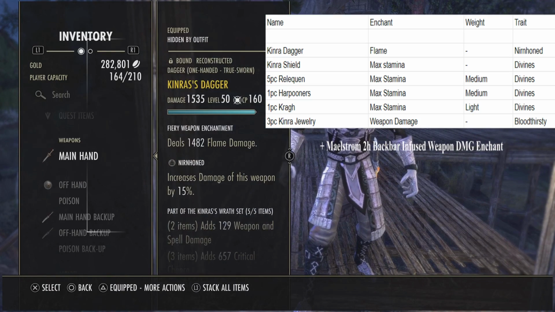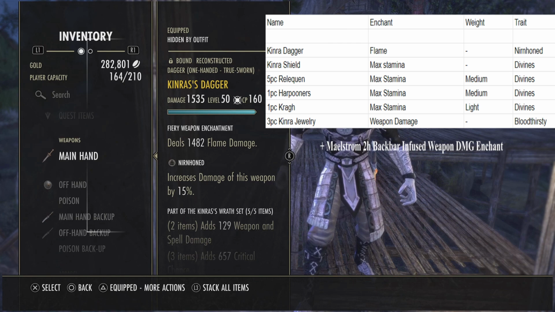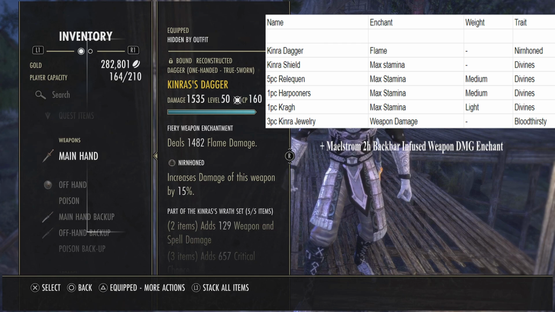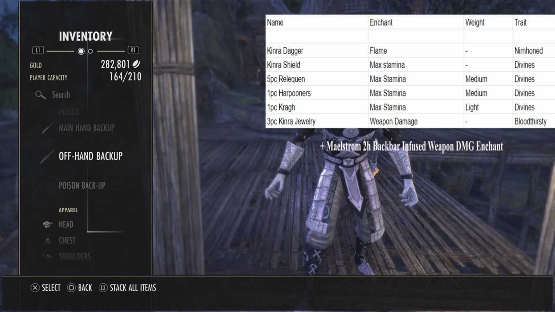So for the gear, we're going to be running 5 pieces of Kinras paired with 5 pieces of Reliquin, 1 piece Harpooner's, 1 piece Lights, and a Maelstrom Greatsword on the back bar. So breaking it down, in the main hand, we have a Kinra's Dagger, Nirnhoned with a Flame Damage enchant. On the offhand, Kinra's Shield, Divines with a Max Damage enchant. On the back bar, a Maelstrom Perfected Greatsword infused with a Weapon Damage enchant.